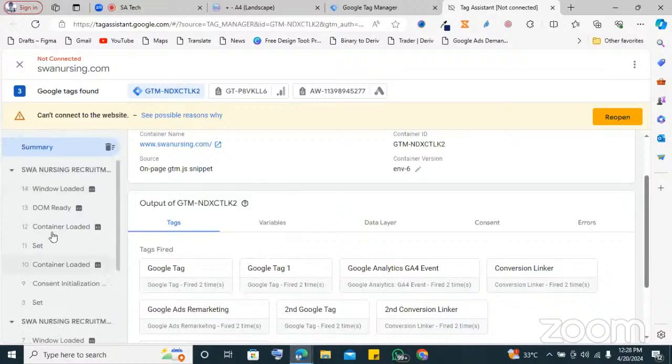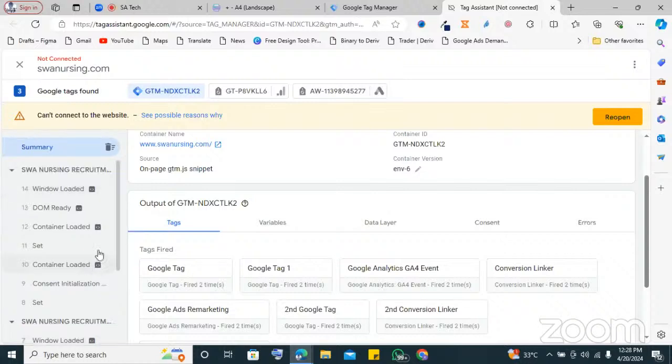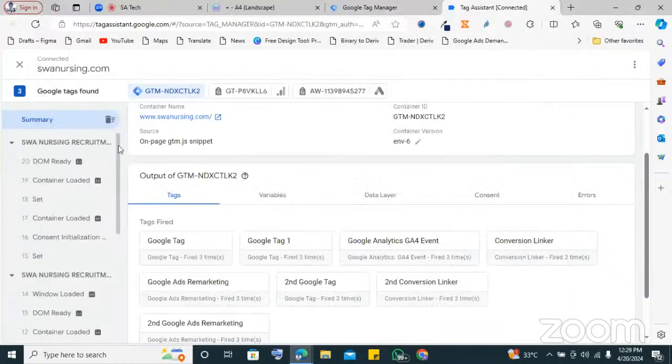So where was I? I was talking about this, right? So let's reload the website. Because we reloaded the website twice, it was triggered twice. This is the trigger section. It was triggered twice. So let's load it the third time since it asks us to reload. It's loading. Oh, good. It is connected. So let's see what happens.